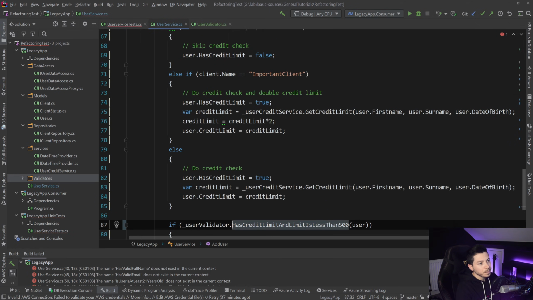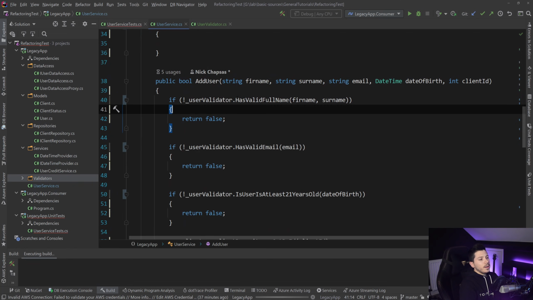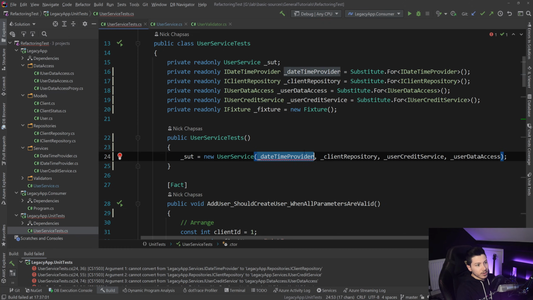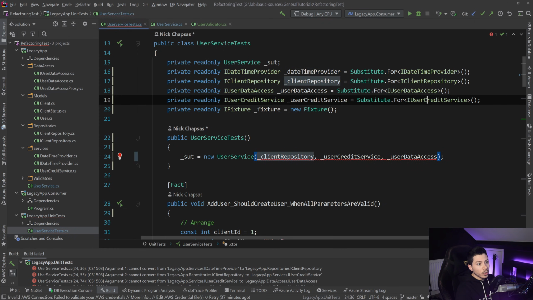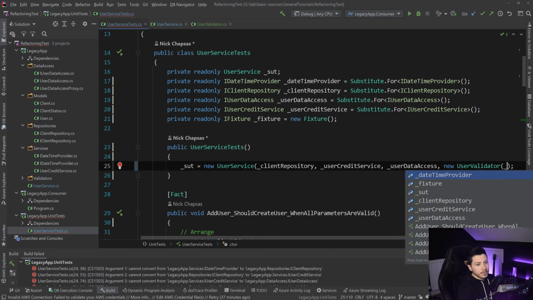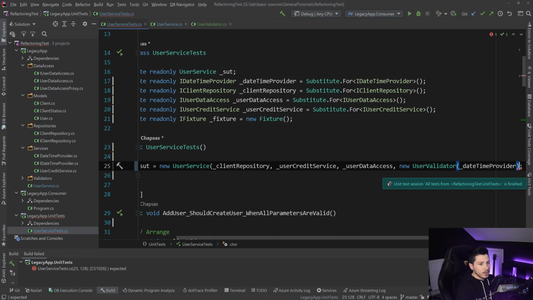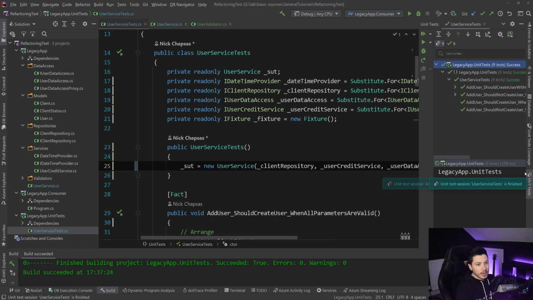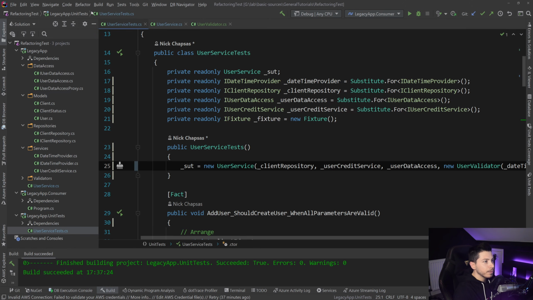Here you go. Now, the test broke, so I have to address that as well. You go here, user validator, datetime provider, which is now a dependency, missing bracket because I have fat fingers, and now everything should be passing. And this gives me so much confidence when it comes to refactoring, because I don't need to worry about breaking anything. I have my tests checking everything about the code. If they break, I know I broke something.